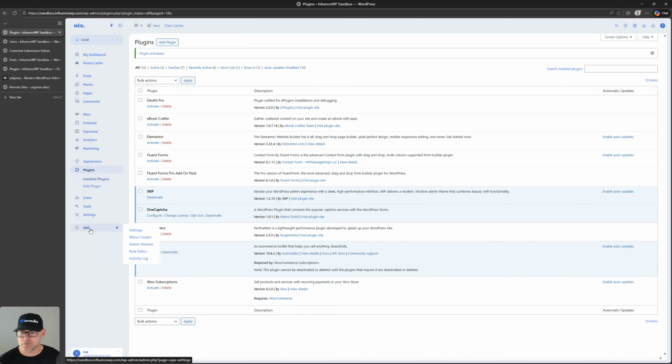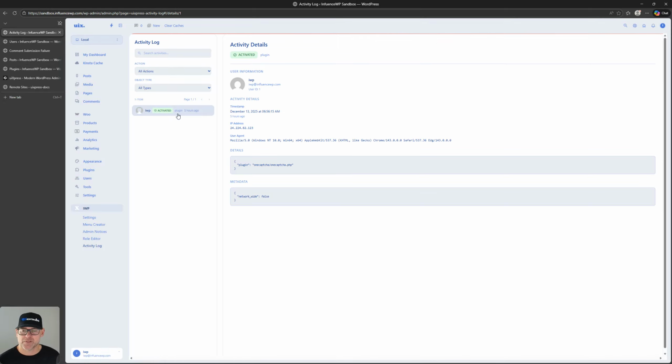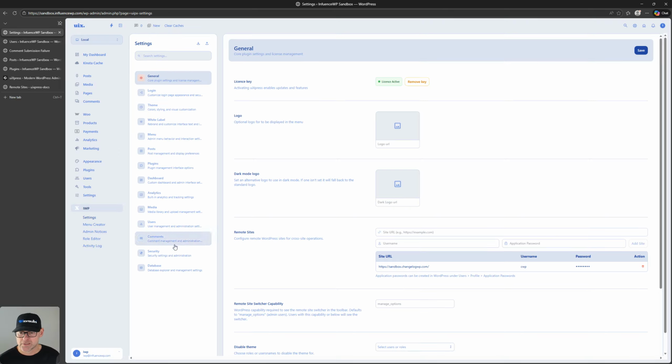And let's go back over to IWP. We renamed uiXpress to IWP, so that's probably a bit confusing. So that's what that is. So here we go. So we see that something was activated, who activated it, their IP address, timestamp, user agent, details, super, super cool stuff.